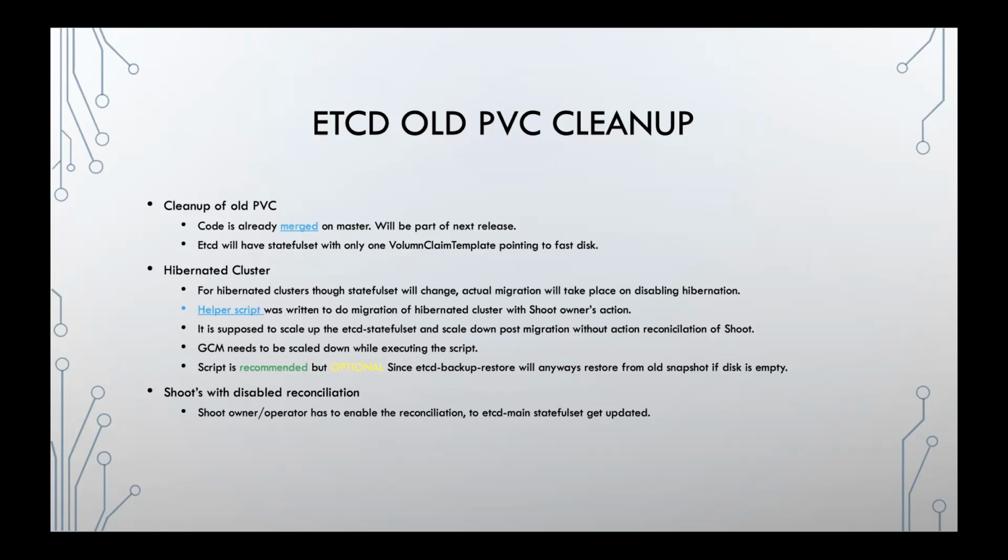So post this script, we were sure that the migration happened and the new PVC has the data directory from the old PVC. But again, this is a recommended script, though optional, since etcd backup restore will anyway, after seeing the empty disk, restore from the latest snapshot, and there won't be any data loss.